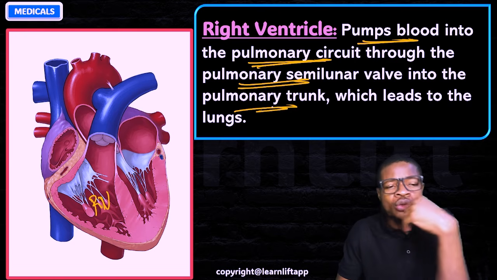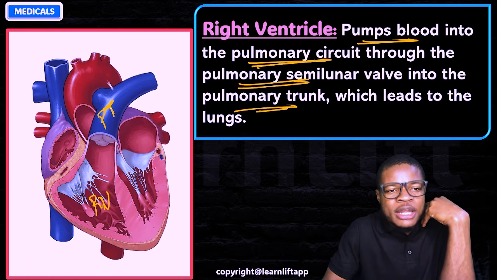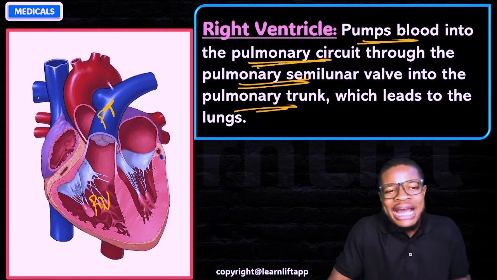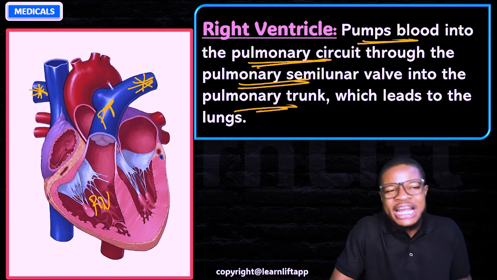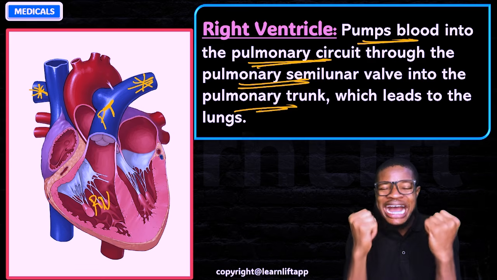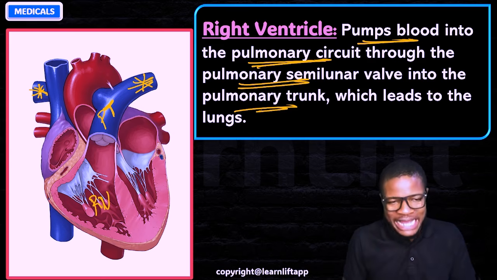Better come and pay attention. You see this guy in blue here? This is called the pulmonary trunk. The pulmonary trunk will bifurcate into the right and the left pulmonary artery. This guy here is the what? The left pulmonary artery. This guy here is the what? The right pulmonary artery. So the pulmonary trunk is a big artery that bifurcates into two, the right and the left pulmonary what? Artery. Are you seeing it now?